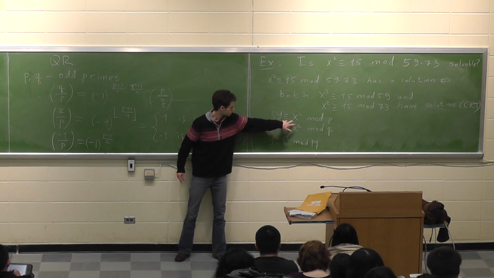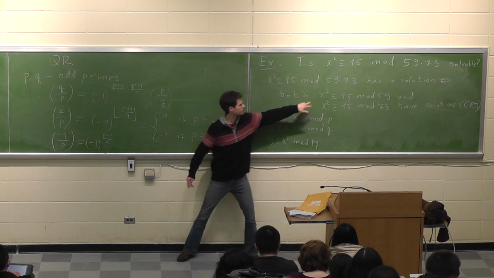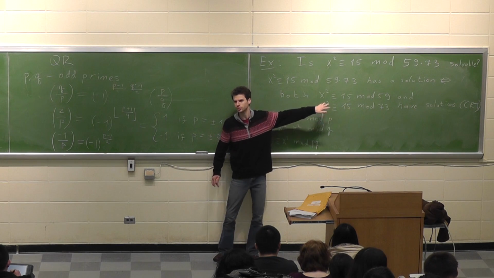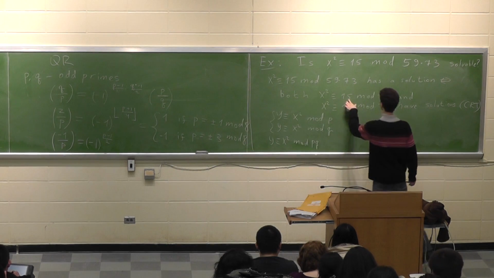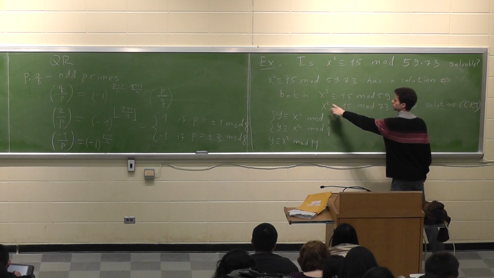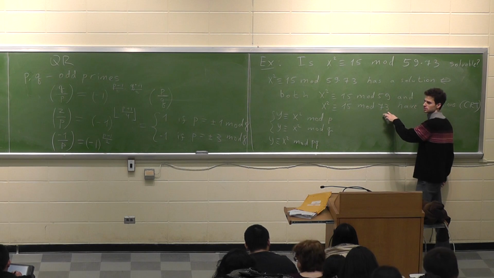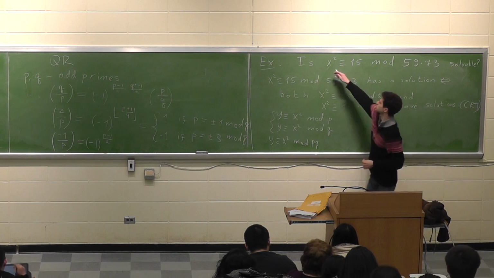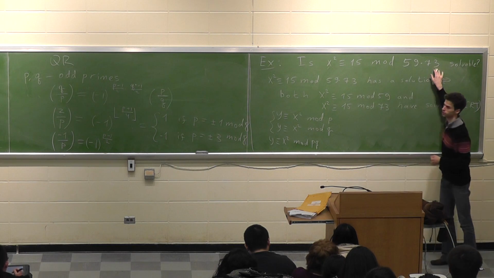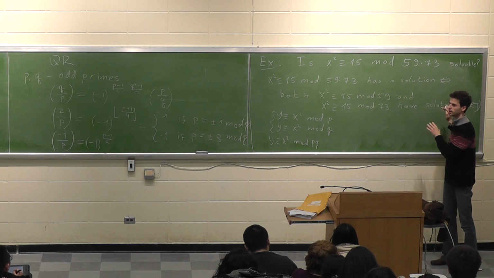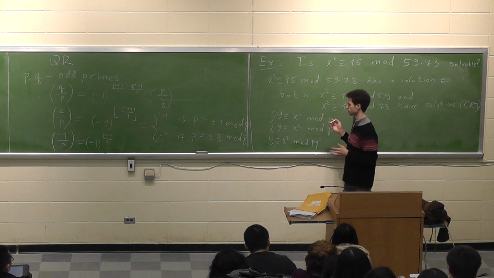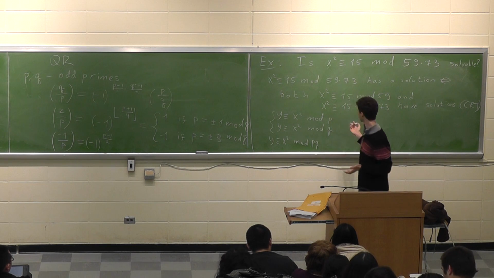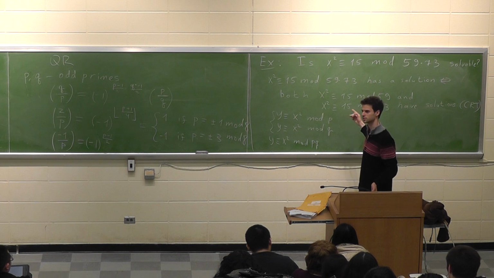So basically, even here you can say something like this. I don't even need the full power of Chinese remainder theorem. I'm only saying that x squared minus 15 is divisible by 59, and x squared minus 15 is divisible by 73. And that is the same as saying that x squared minus 15 is divisible by the product, because these are relatively prime. So, to be honest, I'm not even using the Chinese remainder theorem to the full power of it. But I don't see that there is any problem with using it.